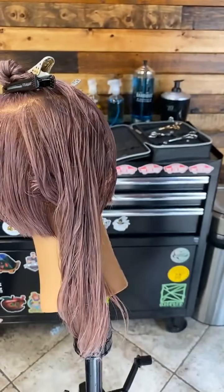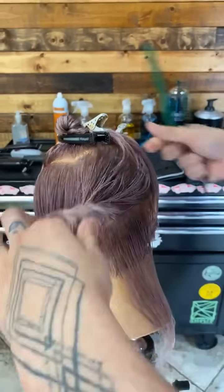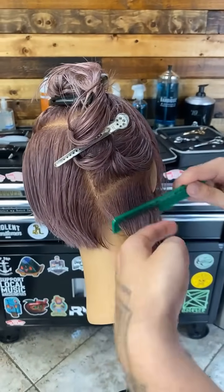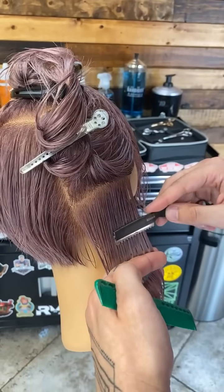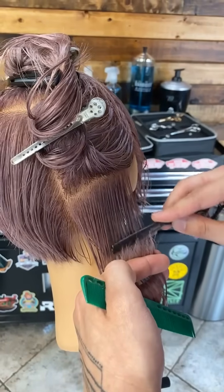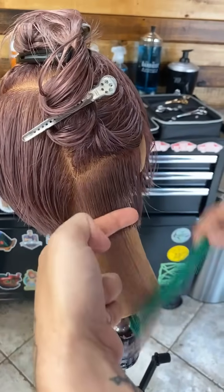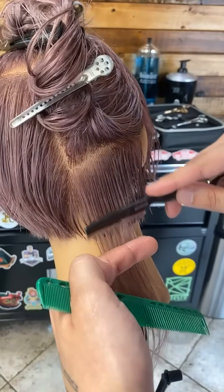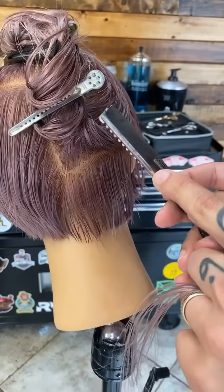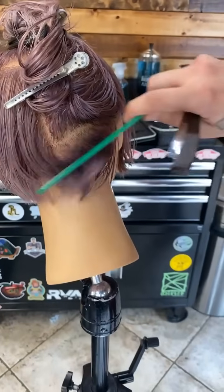The thing about using this blade to do it is that because of the teeth, it works in a different way. You have to find that space in between the teeth for it to actually cut. So you could do it more like this, where you skim it in little by little over the top. If I was going to do it this way, I would just use the entire blade to skim the line in like that. It's just a different tool, so it is used in a little bit of a different way. Because if you want to use it like we were using it before, side to side, you have to make these little teeth work for you and find space in between those teeth.